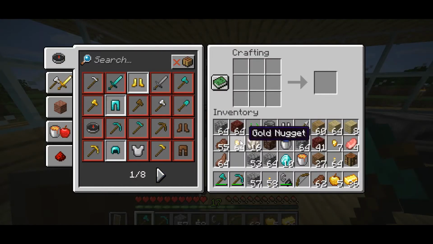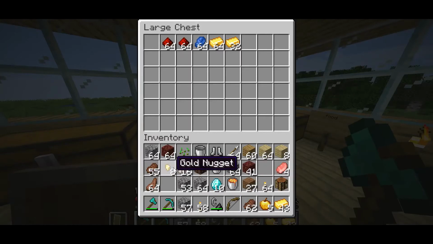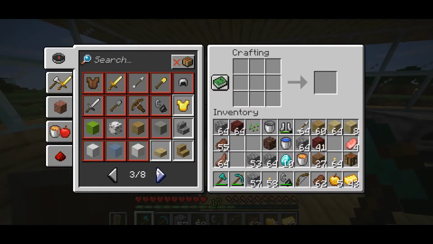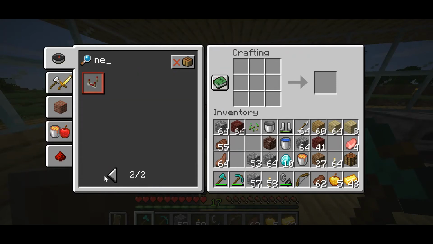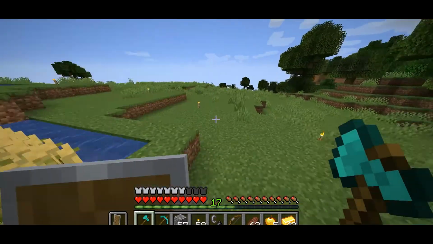Okay, let's make golden. Oh my god, we literally have a lot. Oh, never mind. Okay, let's keep those gold ingots. I don't know what to do with this. Ancient debris. How can I make netherite scrap? Let's just take it, you know.